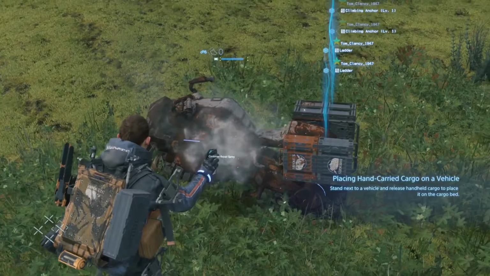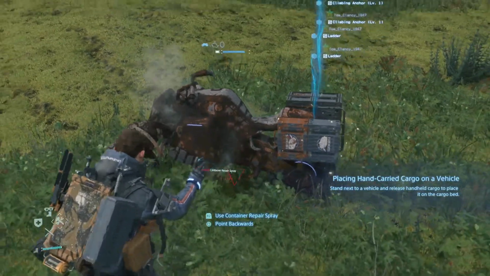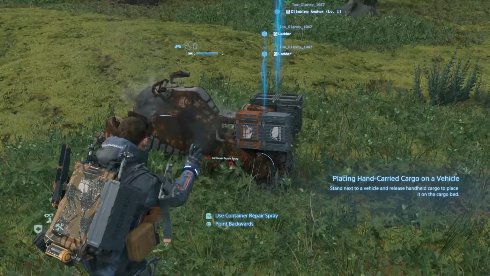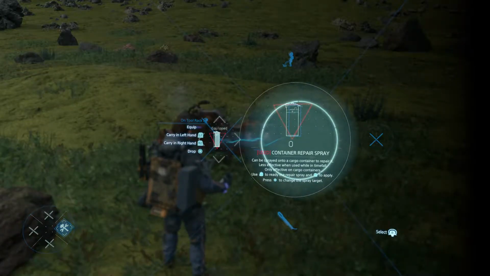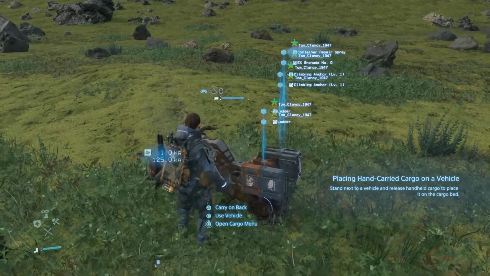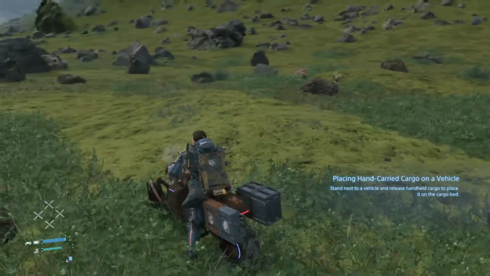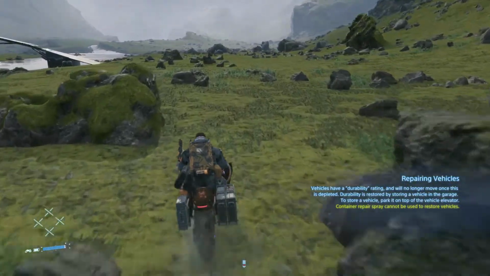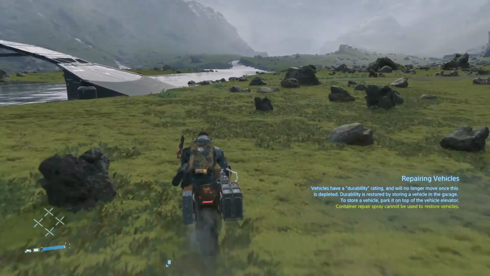Is this actually doing anything? Spray my hair. Spray the bike. I can't use that anymore, so what I'm going to do is press circle to drop. Get rid of that. So I'm guessing then I can't repair the bike. I don't know. It's very, very easy to use, very nice movement to it.